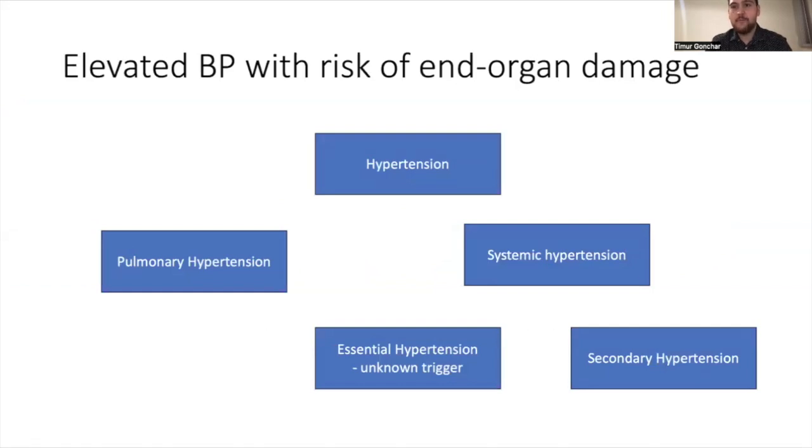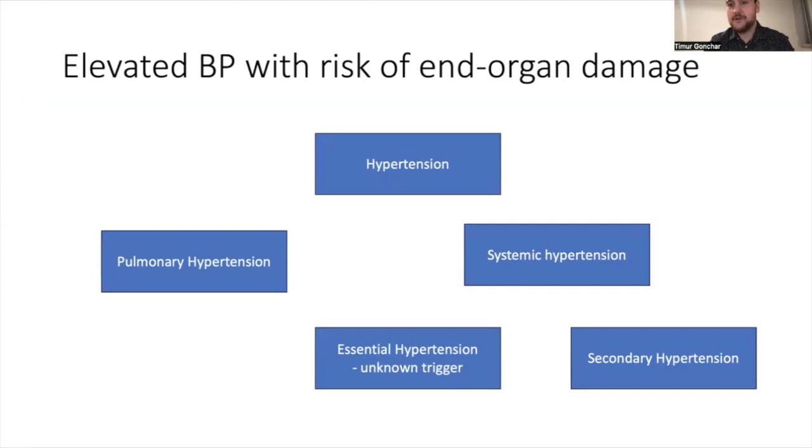As we all know, we have two circulation types in our body, systemic circulation and lung circulation. The lung circulation has basically the task of bringing oxygen from the lungs to the blood, and this is the pulmonary circulation from the right side of the heart. And this is one location we can have high blood pressure in, which is a distinct topic and is not going to be covered in this video since it's more of a pulmonology topic.